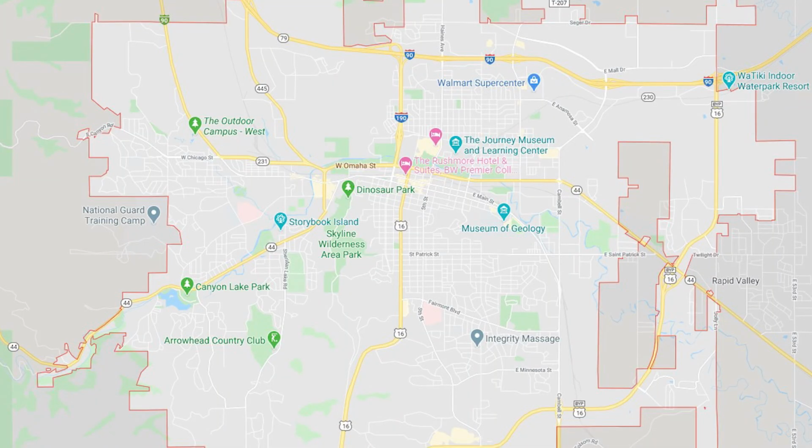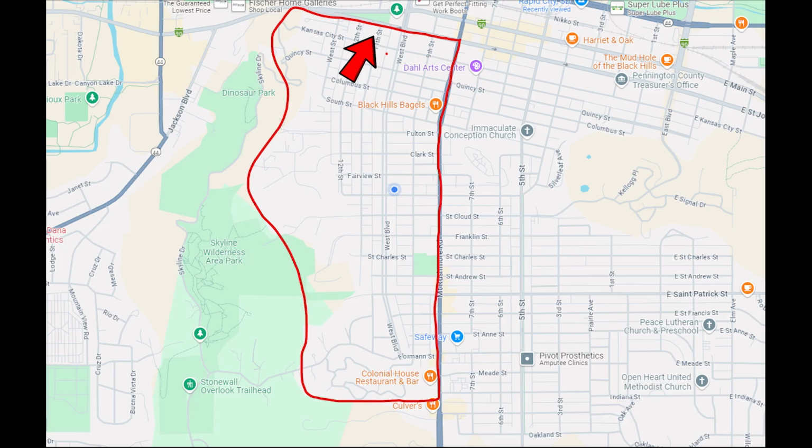West Boulevard is the area of town just southwest of downtown Rapid City. In the early days of Rapid City, this is where some of the town's founders and store owners built their properties. This neighborhood has a northern boundary of East St. Joe, Mount Rushmore Road to the east, this subdivision south of Plumman Street to the south, and the hills to the west.